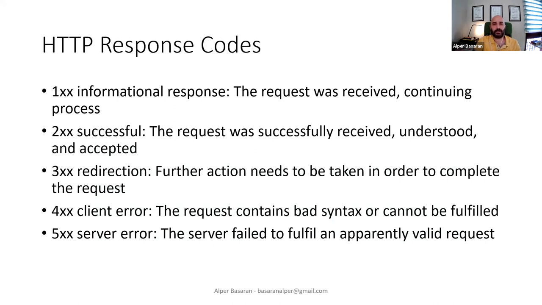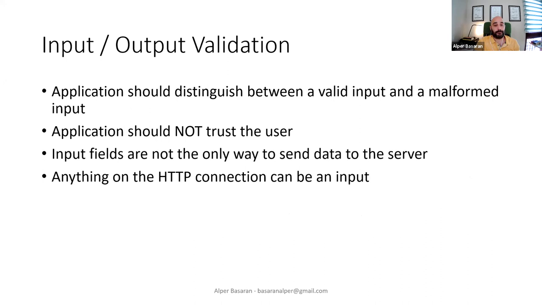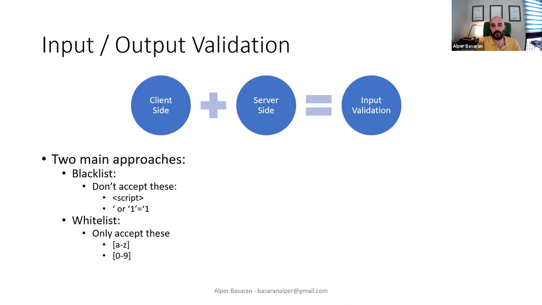HTTP response codes — what the application is trying to tell me — will also be important. A code starting with 200 means everything goes as planned. A 300 is a redirect, a 400 is a client error, and a 500 error means something is wrong with the server. The 300s, 400s, and 500s would usually be the interesting ones for us. When we analyze all potential vulnerabilities affecting a web application, at the end of the day it's just a matter of input-output validation for maybe 95% of them. If some checks are not done on the client and server side, then you might have a vulnerability or an exploit.